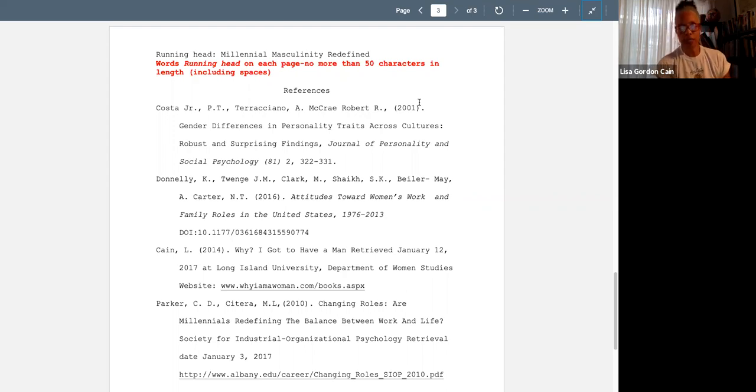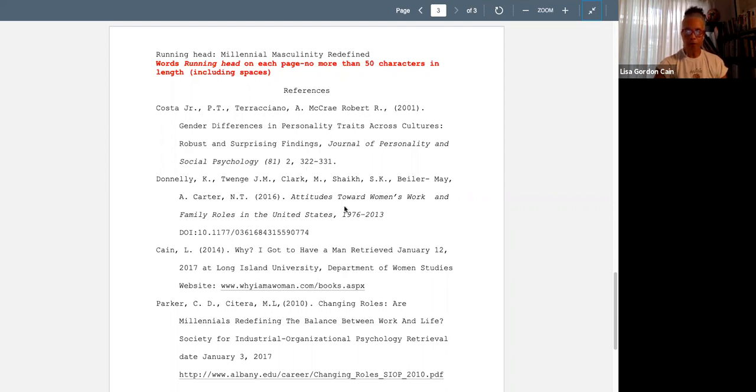Unlike MLA, which gets the month and the day, in APA you're just writing the year. Then you write in regular typeset the name of the article. However, the name of the journal the article is in is italicized. Also in italics, with the volume number in parentheses. Then next to the volume number, you have the number of the article that's in the journal, comma, then the page numbers.